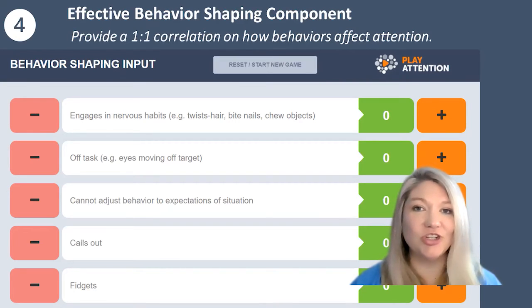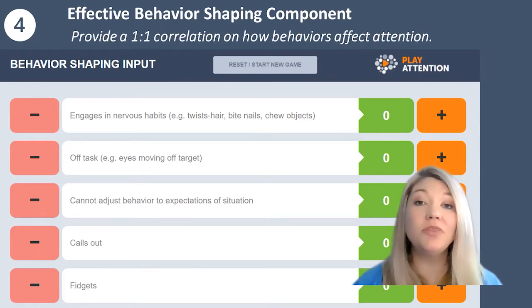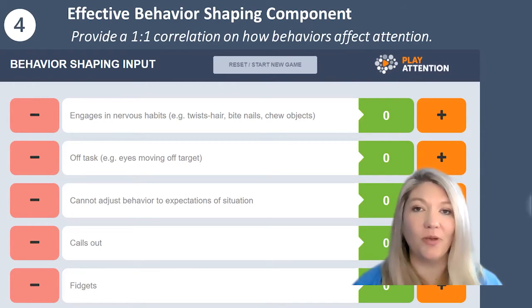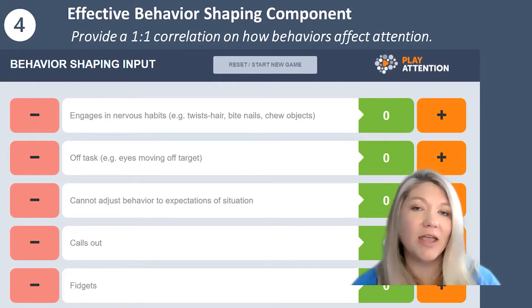So let's say they fidgeted 15 times. Next time they log in, the system's going to set a goal for them, and I'm going to show you that here in a couple slides. It's going to say, today, let's fidget less than 15 times, so that we're bringing awareness to it right off the bat by setting a goal. But number two, you're going to track again. And now at the end, you have a teachable moment. You can start to talk about, do you remember fidgeting? Is there anything on your mind?